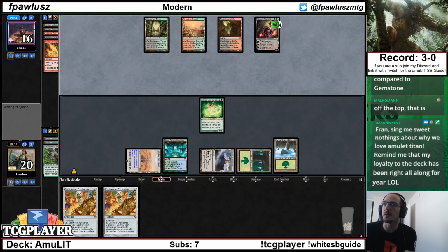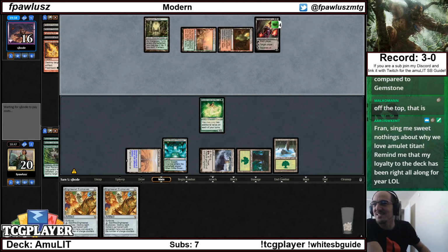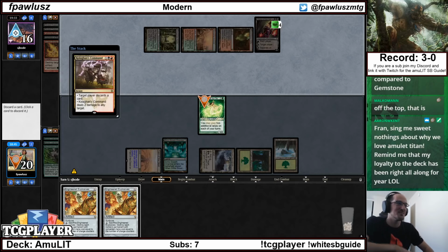Breeding Pool looking pretty bad here compared to Gemstone. Yeah, for sure. Sing me sweet nothings about why we love Amulet-ing. Remind me that my loyalty to the deck has been right all along for a year. Nice.